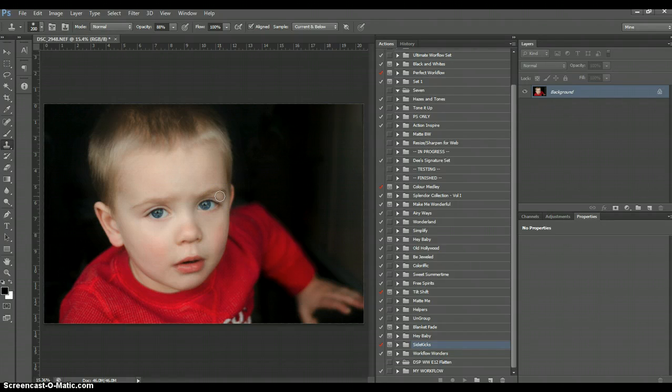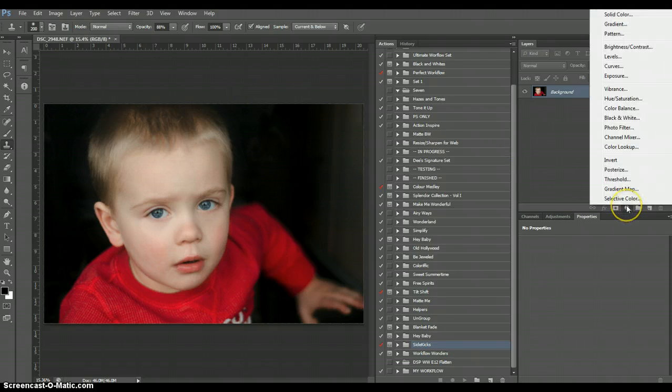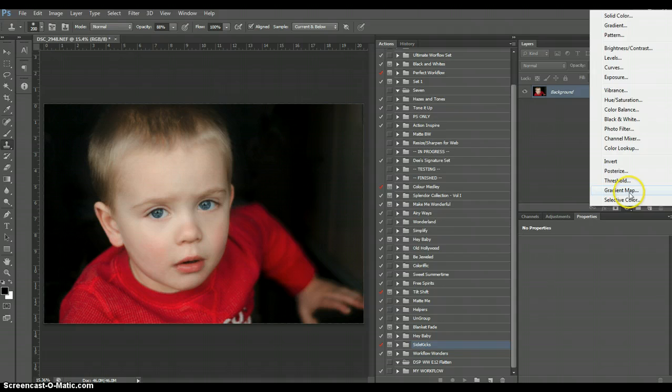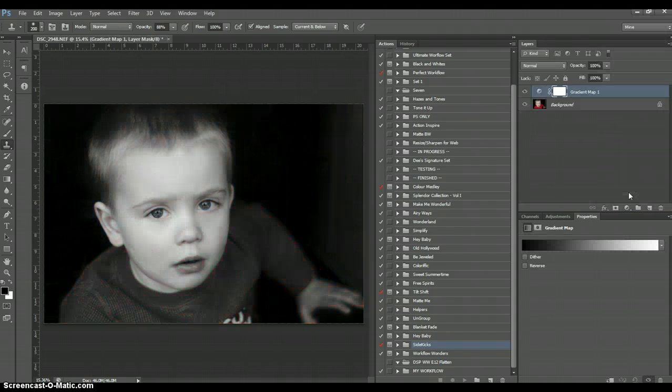There are multiple ways to do it. You can go through and do the black and white adjustment layer. This way I'm going to show you can do in Elements as well as any CS. What I use is a gradient map. I always make sure I have my default colors selected. You can click that button right there, or you hit D and it should automatically bring up your default colors. So then I'll go to a new adjustment layer and we're going to do a gradient map.